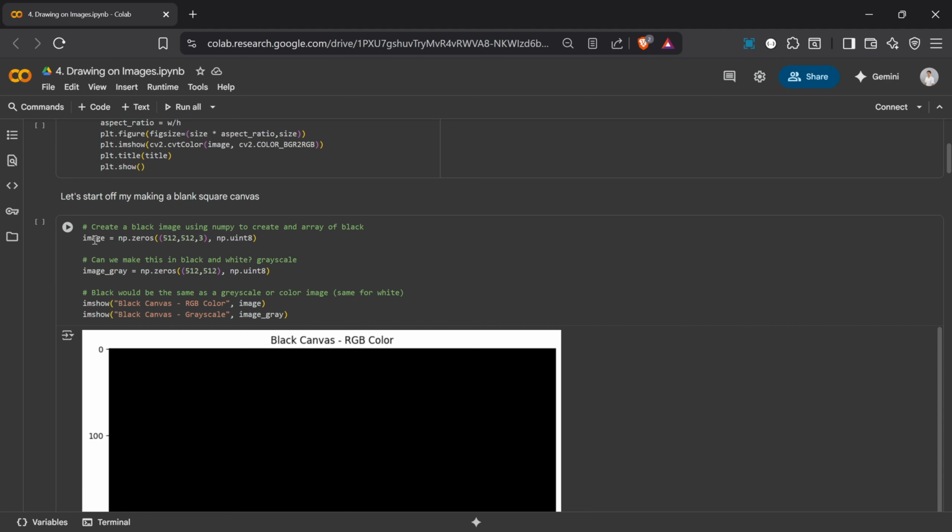This creates a 512 by 512 image with three channels. R, G, and B are all set to zeros.